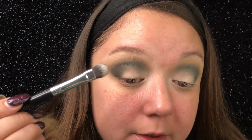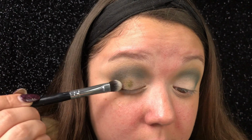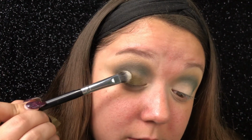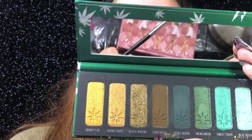Okay, so now for my lid, I'm gonna use, like I said, Black Widow. All right, I just picked up a whole lot of product on here. I might regret this because let's see how pigmented this one is. So I'm just really packing this in hardcore. So I'm gonna go back into the Sour Diesel.